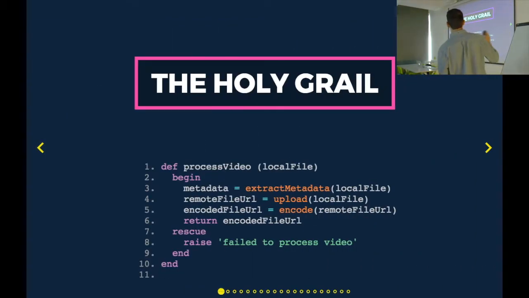Let's for a second look at the whole video. Let's look at what Ruby code looks like for similar tasks. A process video function will assume a happy flow, right? It will execute a bunch of functions serially, and it will register a catch clause, a rescue, in case anything bad happens. So this is convenient. We don't need to check for each step whether it succeeded or not.